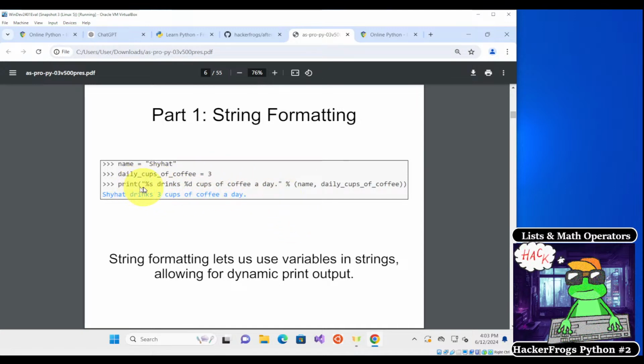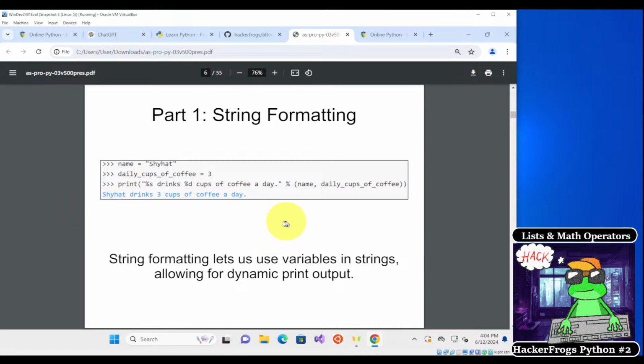After the string inside of the quotes, we note that it is using a format and that it contains the name variable as well as the daily cups of coffee variable. When printed out, it shows that Shy Hat drinks 3 cups of coffee a day. I don't know if that's quite accurate. It might be more, it might be less, depending on the day, but let's go with that for now.